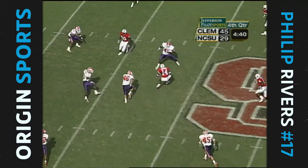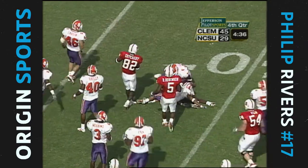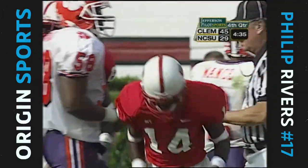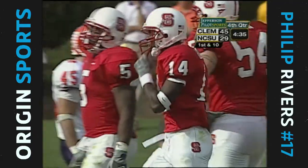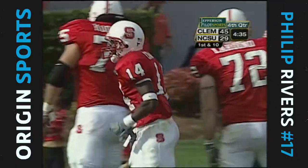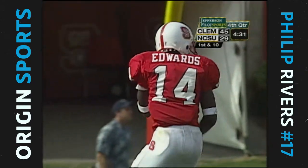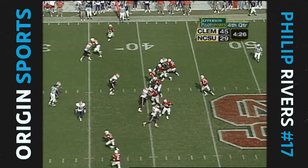Pass complete. Devontae Edwards. Oh, Edwards. Makes a miss tackle, and he's in Clemson territory at the 38-yard line. It's an 18-yard gain. So State trying to drum something up and give up field. Well, if you watch State football, you know they don't quit. They don't have it in them. Come from behind, 8 of their 11 wins under Chuck Amato.